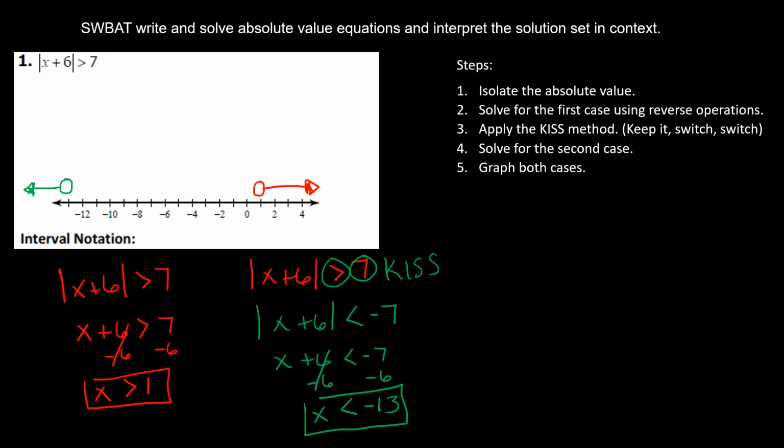Now let's go ahead and start doing the interval notation, now that we're a little bit more comfortable with the math. So for the interval notation, we read from left to right. So we're coming in from negative infinity, comma, negative 13, or we're coming in from 1 to infinity. And that is our interval notation. Okay? Remember, we use these parentheses because we never reach negative 13 or 1, just like we can never reach negative infinity or infinity.